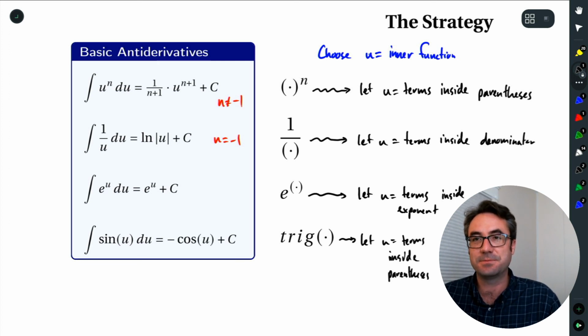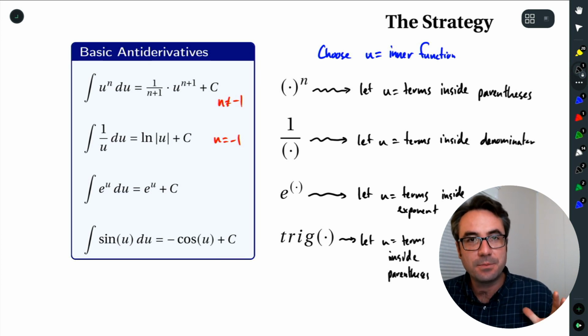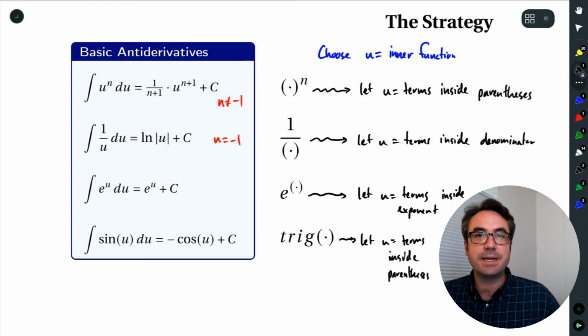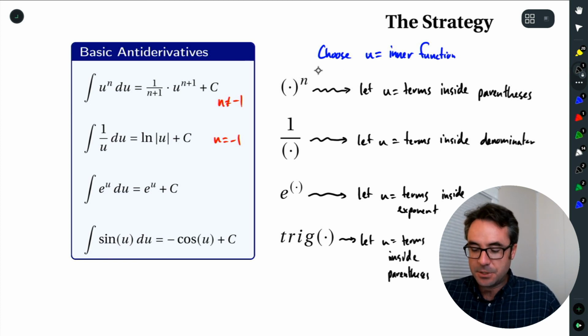What's in the parentheses. All right, so we're going to try some more examples, but this is really the most common strategy for how we pick u. Now, there are some cases where this might not work, so it's not always a science here. It becomes more of just an art, choosing u and how to do that. But this is a good place to start. So we're going to definitely practice more of these. It just comes with practice. So we'll see it in the examples coming up.